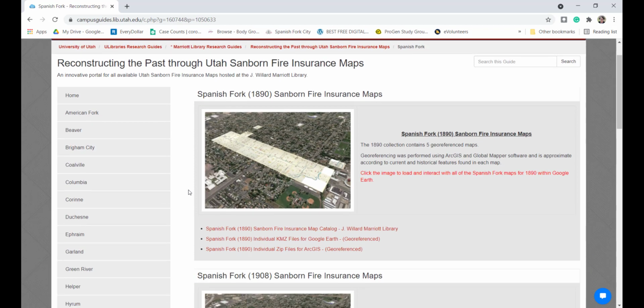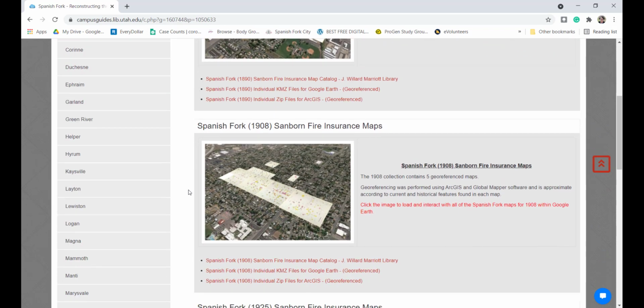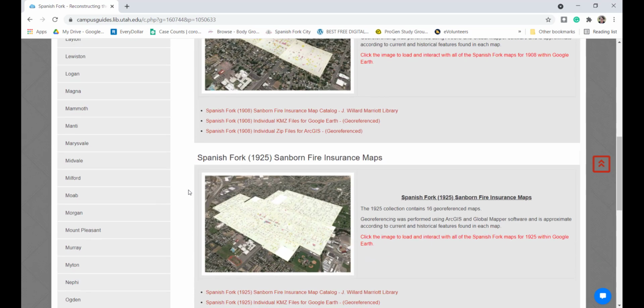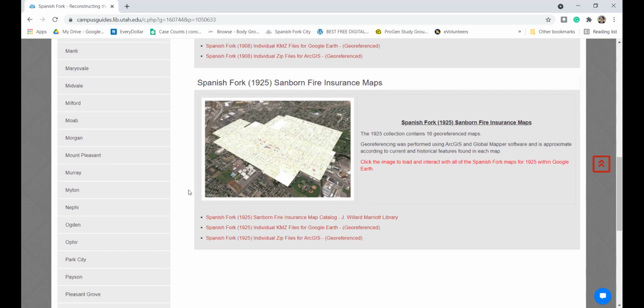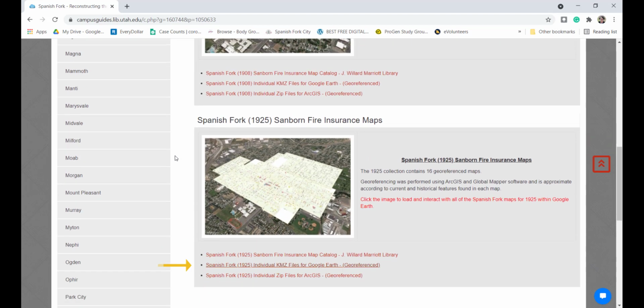Spanish Fork has maps created in 1890, 1908, and 1925, each with multiple pages or images. There are 3 options to view the map's images. The one we're looking for is the option that says KMZ files for Google Earth.